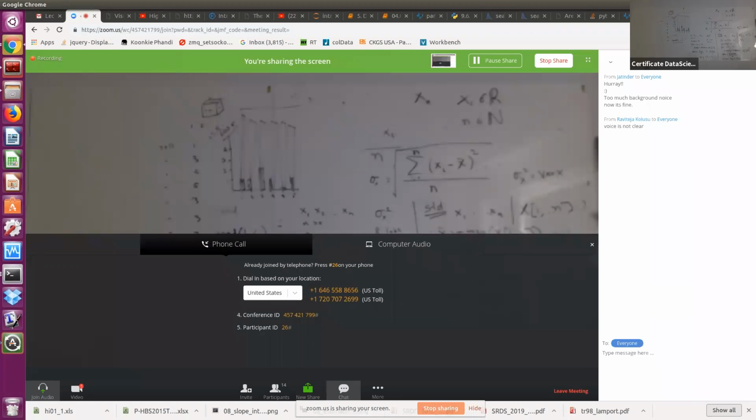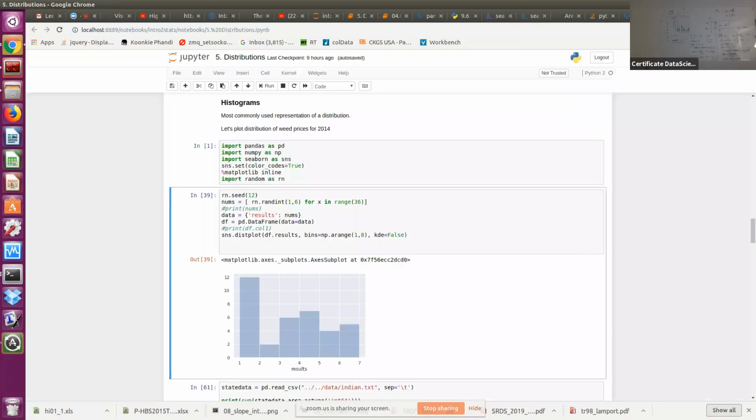We are in the Jupyter Notebook. Rn is a random number generator library. So I'm importing random. I really don't want to keep typing random everywhere, so I give it a short name. It is called as, so you get random number and use Rn, a short form.